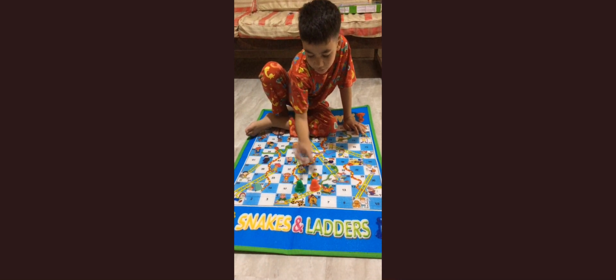Next, the enemy. It gets a 3. 1, 2, 3. But the enemy can use the snakes. Like for example, the snake right here and then it's like right here. He will use the snakes to get down here. That's this guy's boost. The ladder and the snakes are his boost.